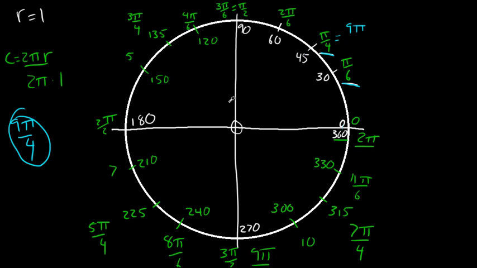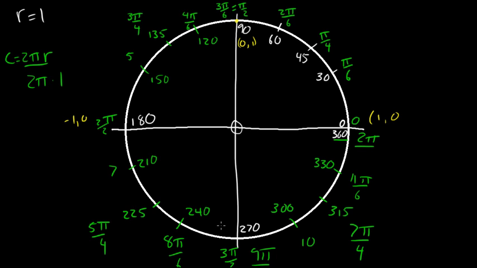Alright, now the next thing you're going to need to know, and this is the next thing that your teacher will expect you to know, is the coordinates as you go around. Alright, so this coordinate here, let's change colors again. This coordinate over here, of course, is 1, 0. Alright, and this coordinate up here at the top is 0, 1. Alright, and this goes for the 90-degree spot. This coordinate over here is -1, 0, and over here is 0, -1. And your teacher's going to want you to know what are these coordinates. What is the coordinate at pi over 6? What is this? What's this coordinate?